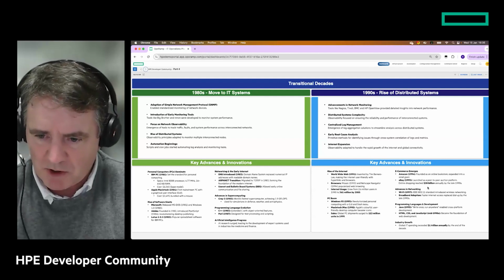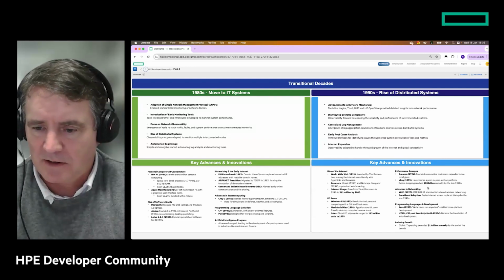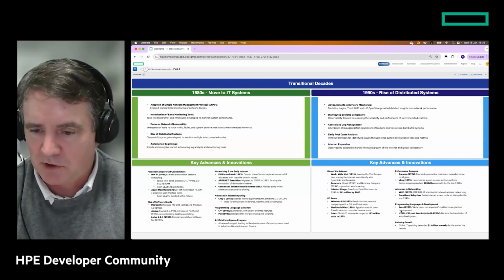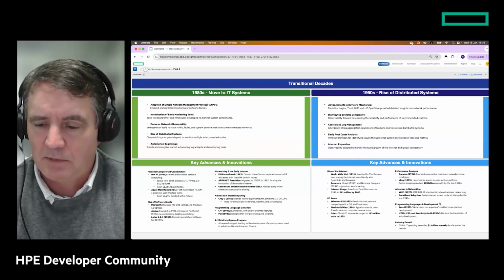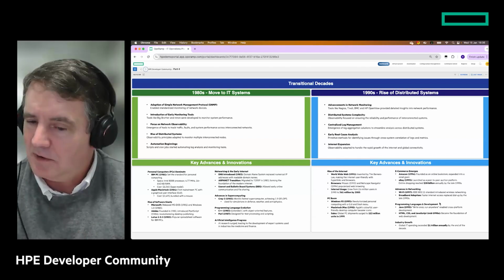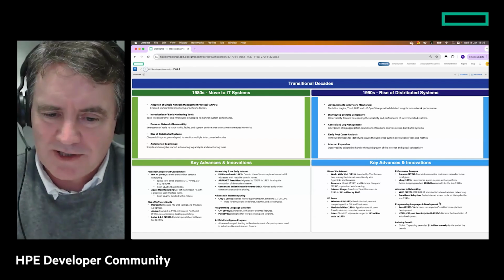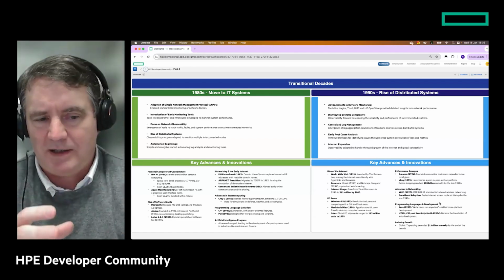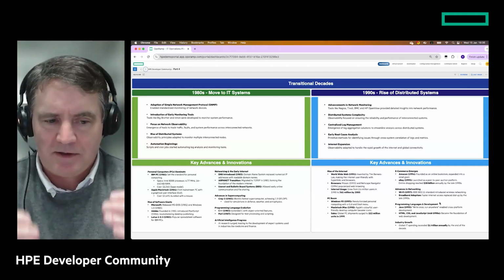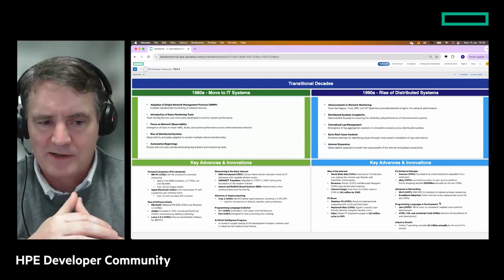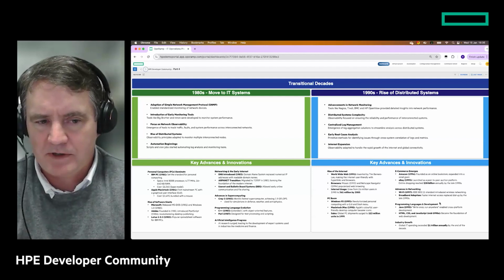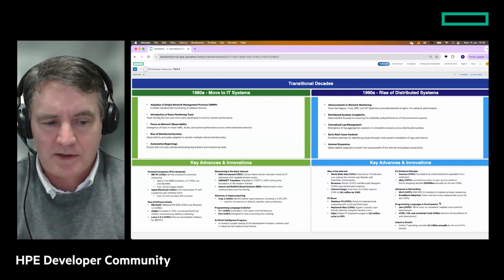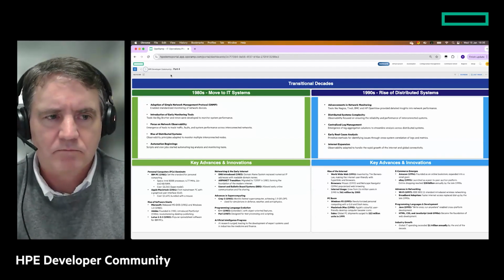We started to see advances in networking, so the Wi-Fi standards started to be introduced. Again, new programming languages came out: Java in '95, HTML, and JavaScript in the middle of the decade. So what you're seeing is that from the early days, there have just been incremental advances in the way that we manage IT systems, given the advances in the technology.